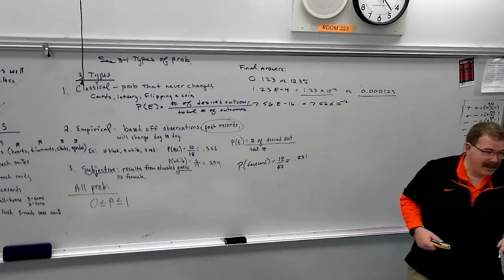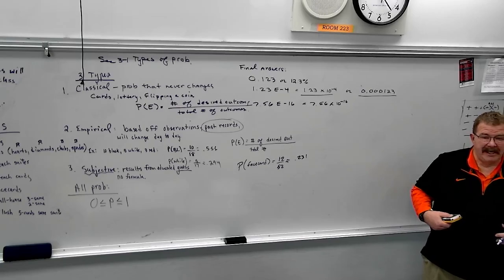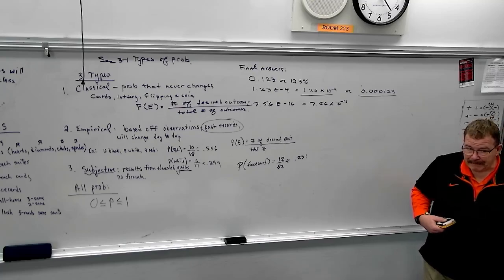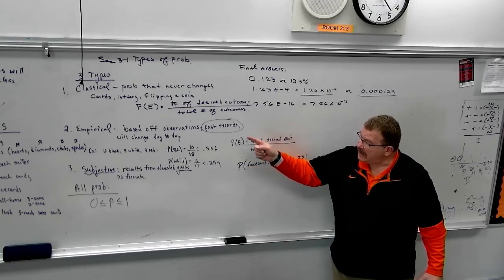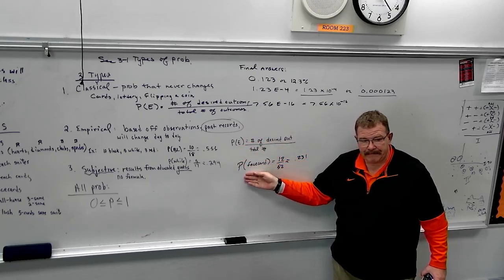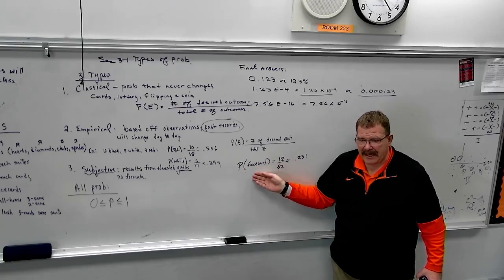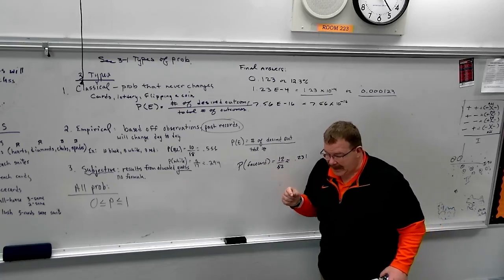So I may ask you, what's the probability of being dealt a red ace? Well, there's the ace of hearts and the ace of diamonds, so you'd have a 2 out of 52 chance of that happening. Good with that? What type of probability would you say this is? Classical, empirical, or subjective? Definitely classical, because it's never going to change. It's the same answers day after day after day. Okay? We good?